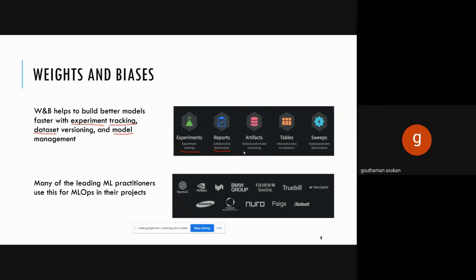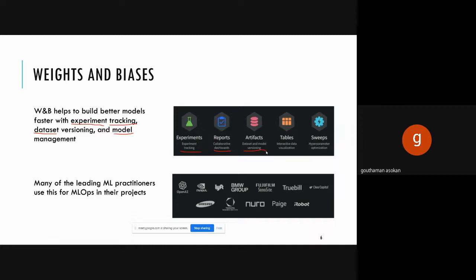The next thing is dataset and model versioning. This becomes very important because we need to have artifacts. The dataset and model are considered as an artifact, a material that is saved in the repository. This should have different versions, because only then will we know, for example, about featurization, normalization, standardization.